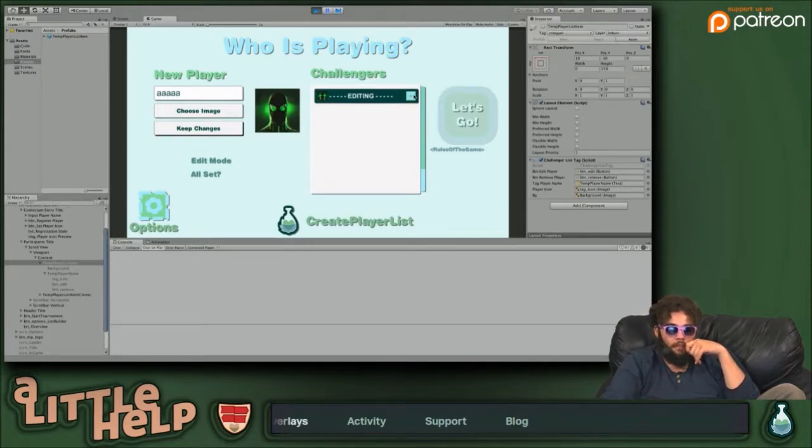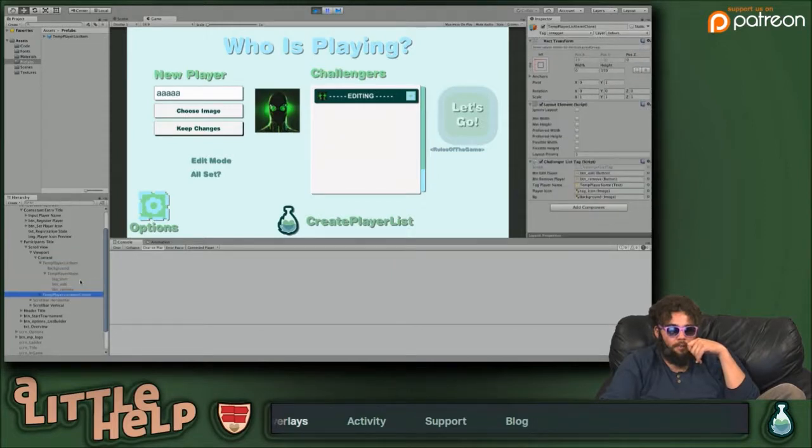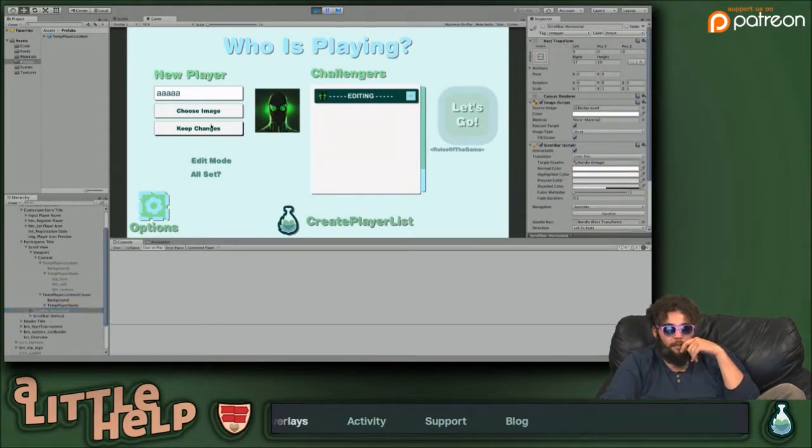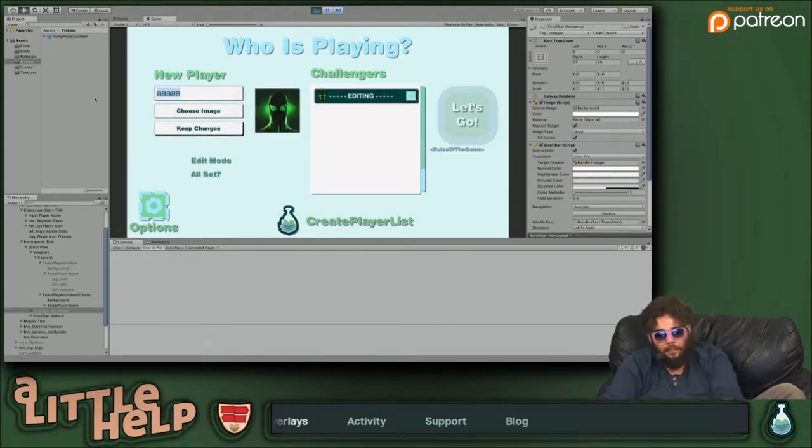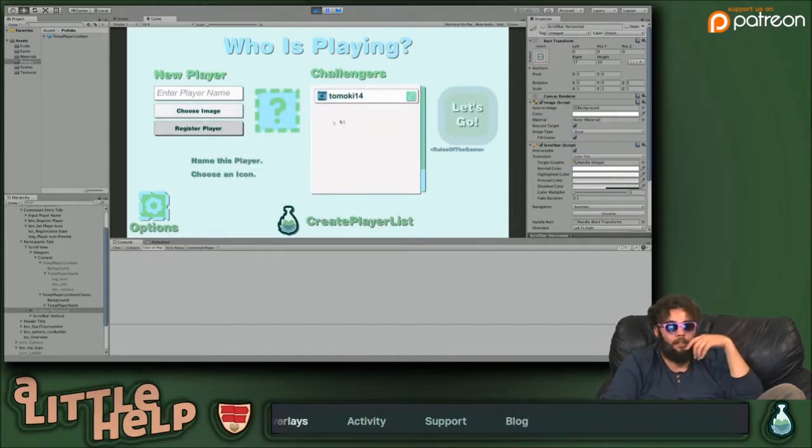Fine. That worked, not fine. Alright, talk to me. Because if I keep changes, then that'll flow back. I could do it again. It's not odd, it's Tamaki. 14. I've created a hybrid.